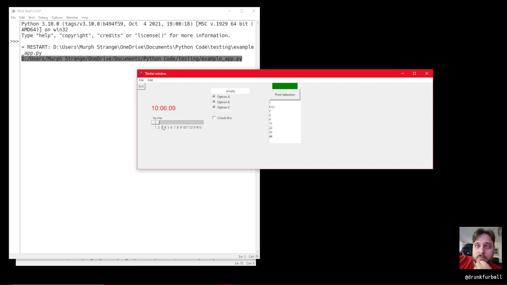Now, you're probably not going to do a whole lot with sliders, but those are a thing. You will, however, be using labels, which is what this clock is actually made from. That's just a label widget. How is it updating the time like that? Well, I'll show you that in a minute here.